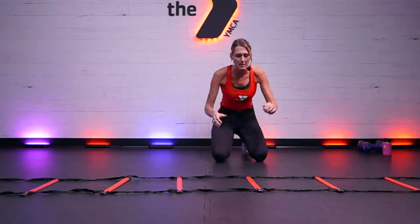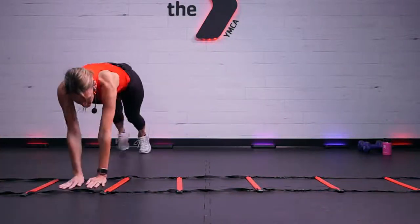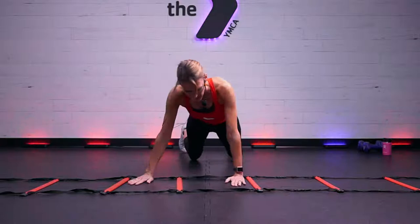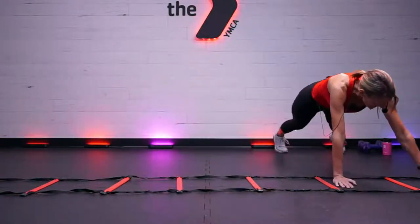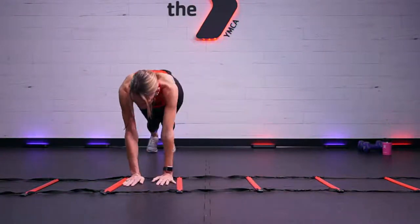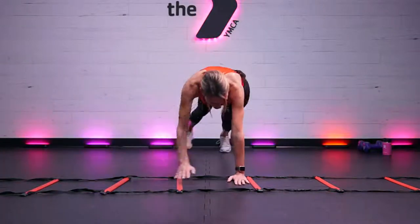All right, we've got a traveling plank. Wherever you wanna start, you're gonna walk side to side. Good, tap and go back. If you need to, you're on the knees, you go from right to the left. Okay, holding hips down. I cannot stress those hips down as you walk. And then travel. If you want, all you're doing is walking it out right, both arm and leg, and then the left follows, then switch. Going from one to the other.